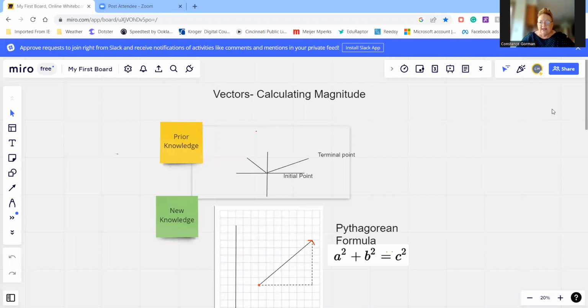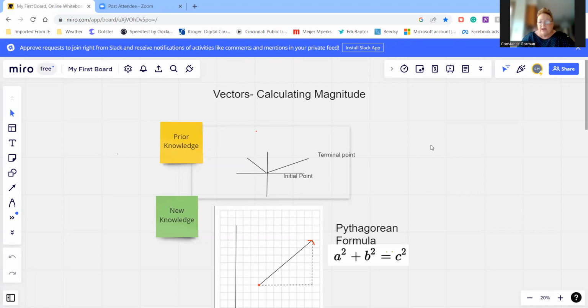And as you can see, I'm still visible in the upper right-hand corner, but now I have a whiteboard showing that allows me to do a variety of functions, and I'm just going to demonstrate some of this. So today we're going to go over calculating the magnitude of vectors. Now, as a client, if you don't understand this, don't worry about it. This is just purely for demonstration purposes.